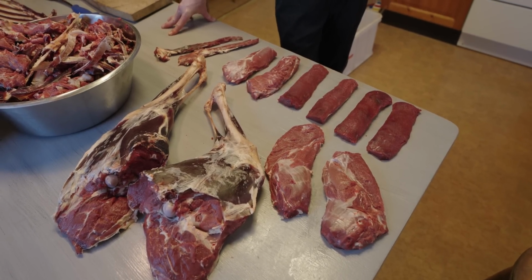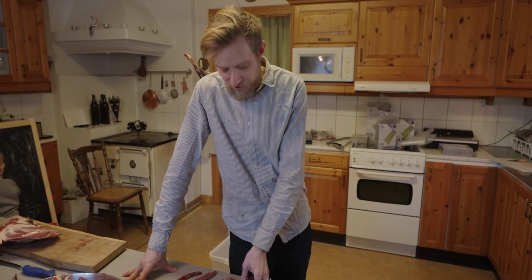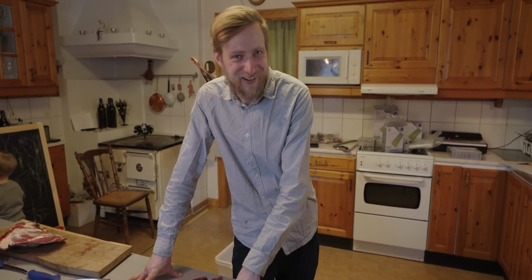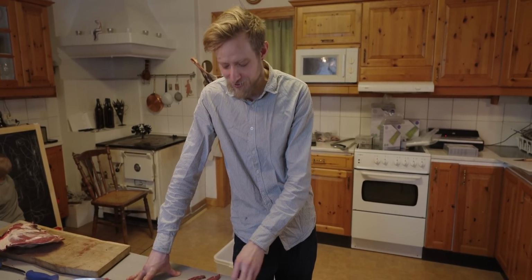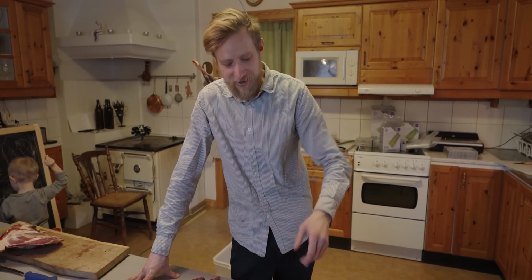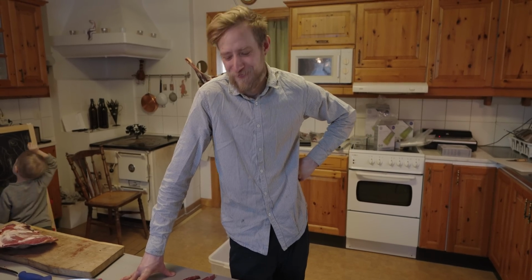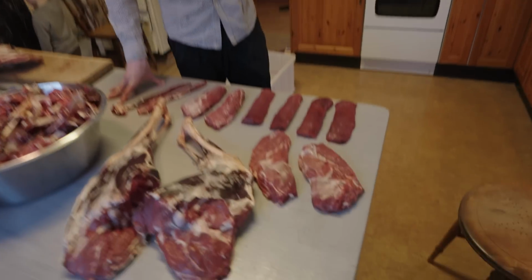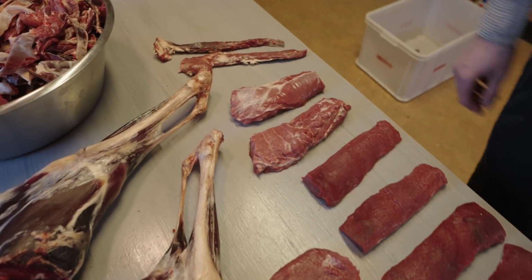Eat meat, eat sheep. So I hope you got something out of this. It's not a very detailed explanation, but at least something. If you have tried some butchering, you will know what I'm talking about here. Over and out.